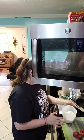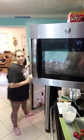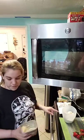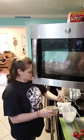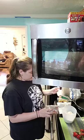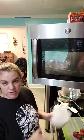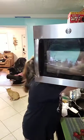Thinking maybe I should just stick to putting it in the pan. Thinking I should have just stuck to putting it in the pan. Let's try a little bit more butter. I don't know where my lids to these were. These all come with lids. They come with silicone lids, which I think is really cool. So let's try this again.